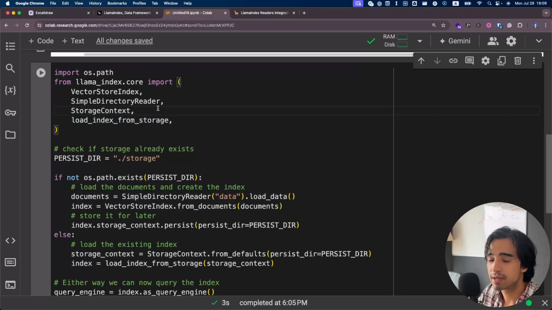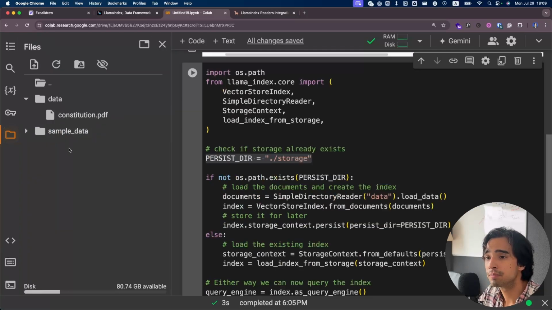And essentially this just makes your vector database persistent in your local machine. Here they're initializing the directory where their local storage is going to be stored. So here, as you might remember, we have the data directory right here. So this is going to be a directory added right underneath right here.